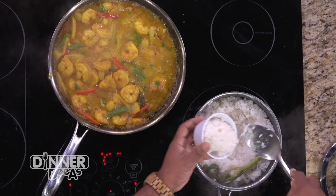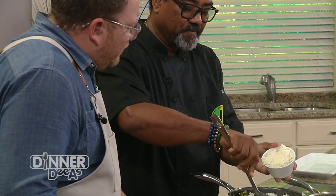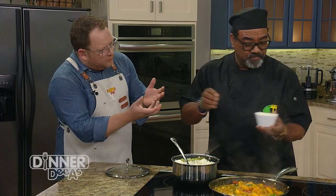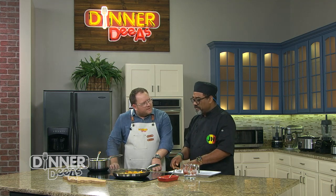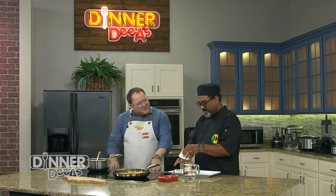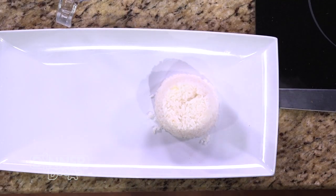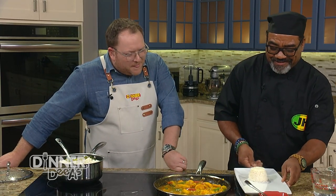I'm just gonna put it in here and mold it. The scallion stays there. That's just for the flavor. And then you're bringing out just a little mold here, it looks like. Yeah, and it's intentional. Why the intention there? The star of the show is actually the curry again. So the rice is like the spectator here. They're just on the sidelines, but need a little love too, because the fans need to see it. So the rice is there.